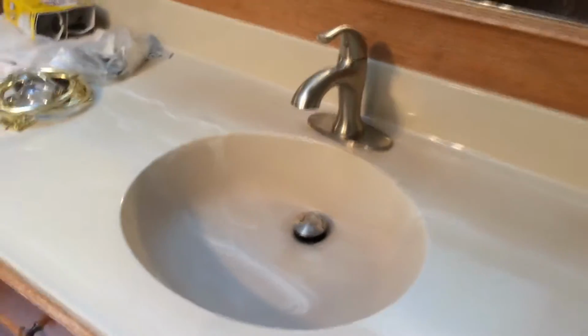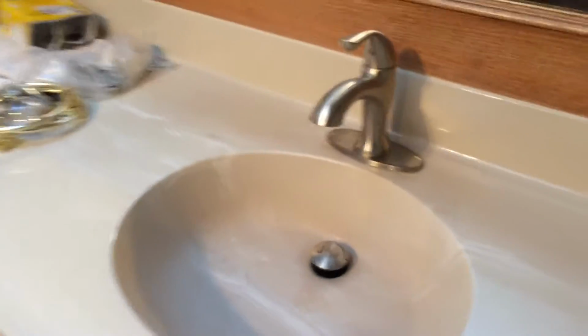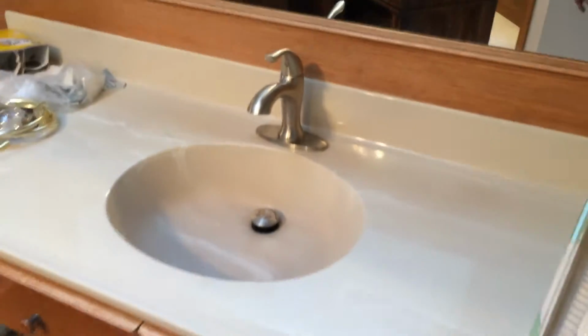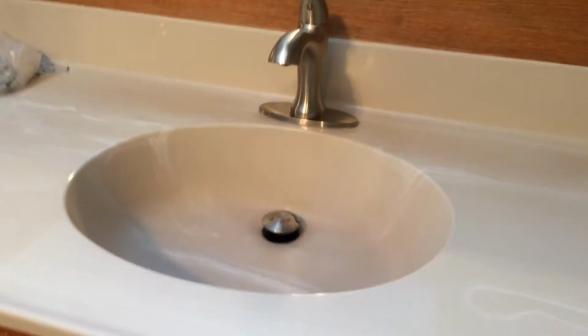Just doing a little after video now of this faucet installation. Actually, there's two faucets that we installed, and just a simple dishwasher install. So we're finished up here now.